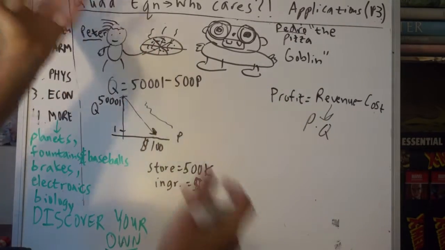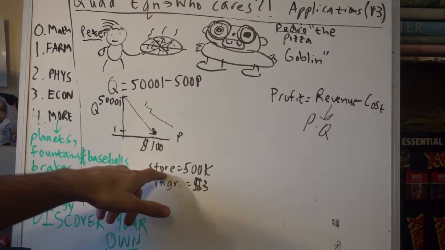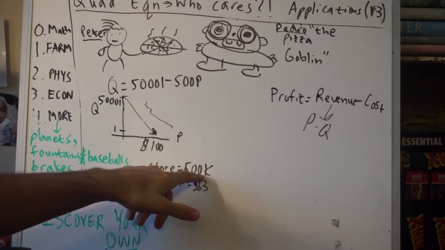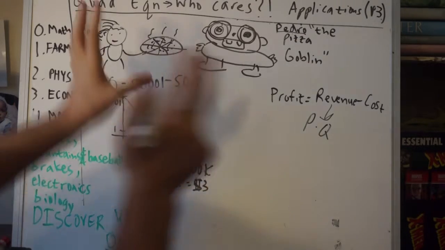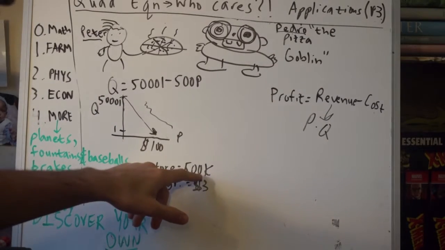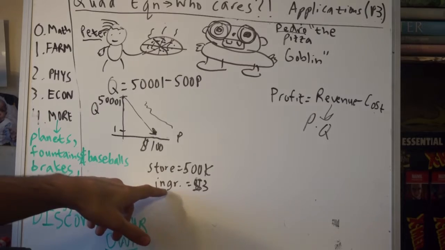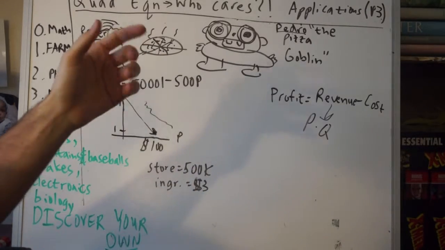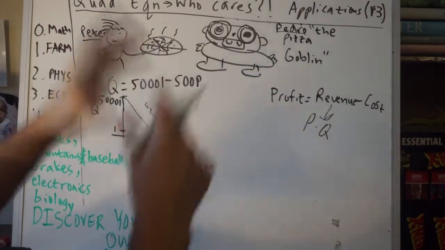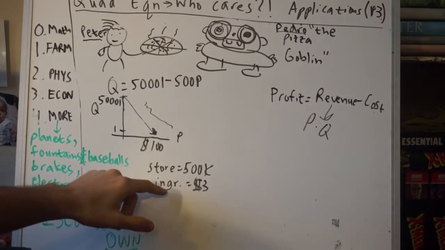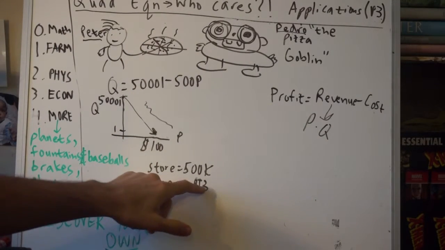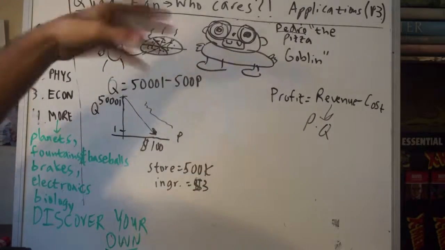First of all, he had to buy the pizza store. So we'll assume it was $500,000 for all the equipment for all the store. Just run with the numbers. Don't think too much about them. All right, 500K just means 500,000. That's shorthand. And the ingredients, you might be thinking, well, what about the workers? What about the light? There's other factors. This is a toy example. So let's say it costs him $3 for the bread, the cheese, the dough, all that stuff.